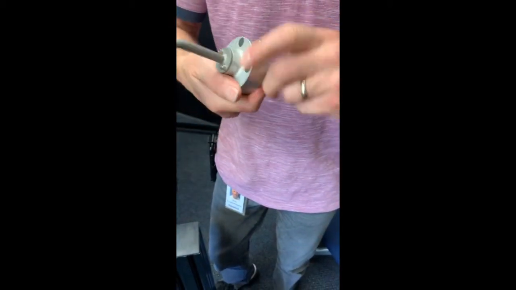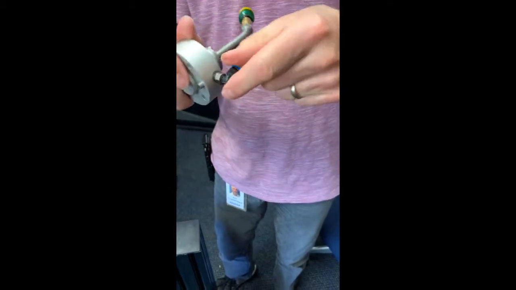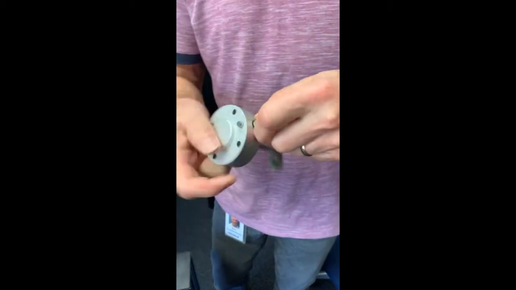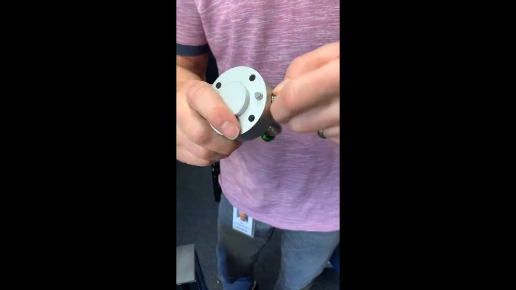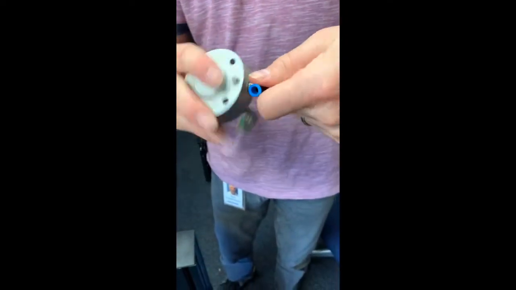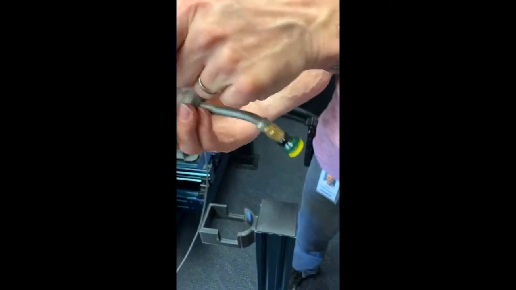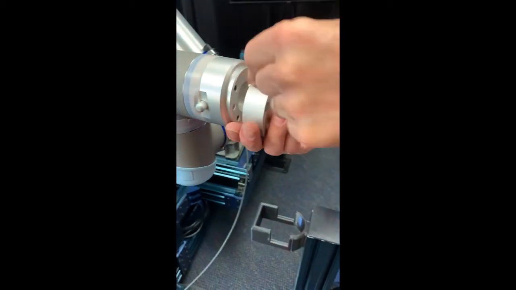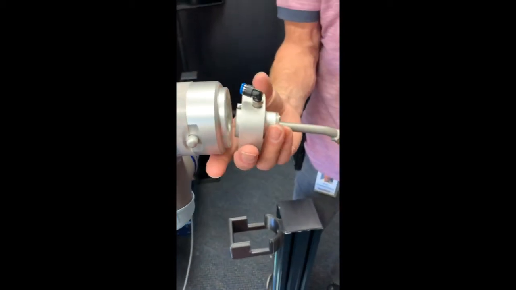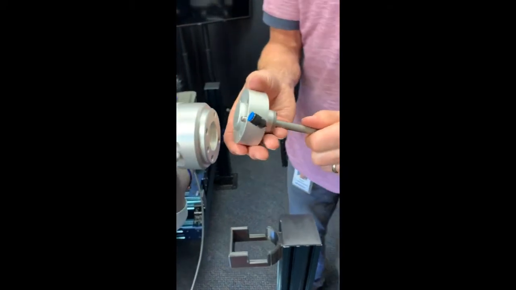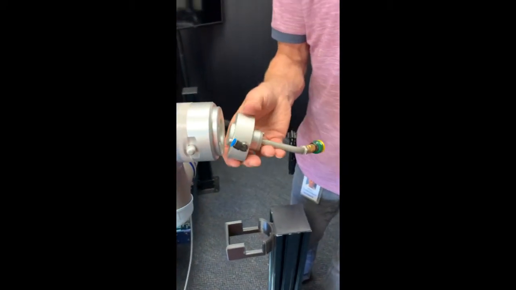This one is made by Festo. It's important to find a right angle, an elbow that swivels freely. Many don't. So be careful that you have the right one. Festo is one of them. This allows the spiral tube to move back and forth. It just gives you some extra freedom to keep the tube close to the robot without kinking or binding.